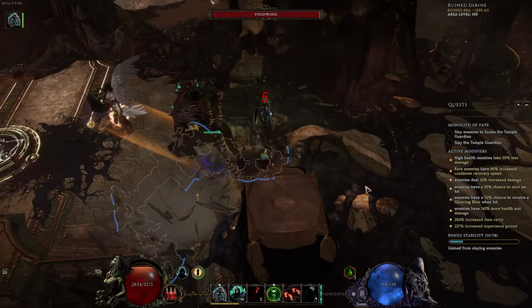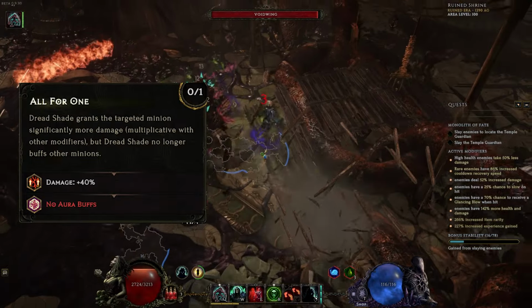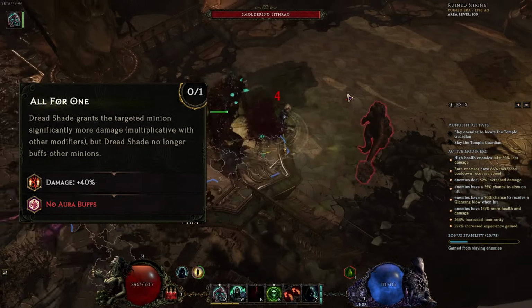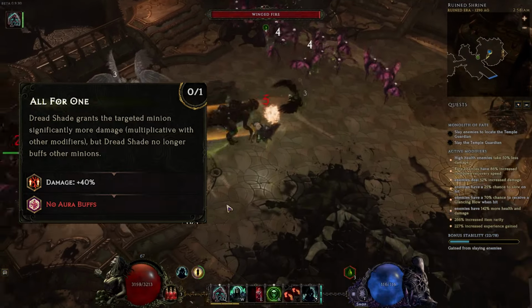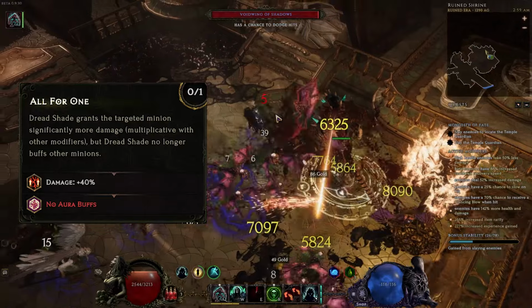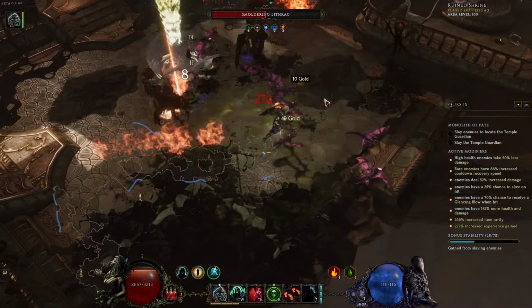Now, another node we also are abusing because of this is All for One. We do not provide aura buffs for anyone, but it does make it so that Dreadshade gives them 40% more damage. This helps a lot, as we want all those stacking modifiers applying with each other, which will lead to us doing a very large amount of damage.